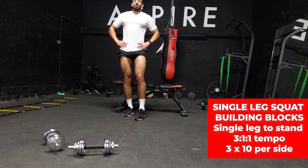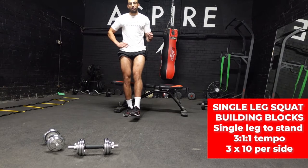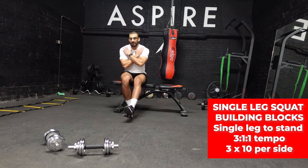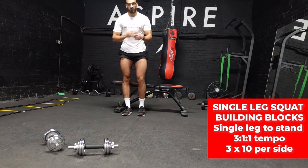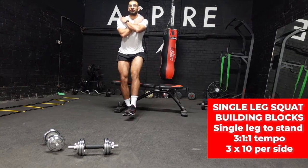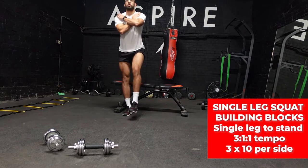Now, we're gonna try to think. The tempo is going 3 seconds down, 1 second like touching, and then 1 second up. So it's like 1, 2, hands over your chest. 3, bang, 1. So let's go through that again. The single leg, sit to stand. Hands over your chest. 3 seconds down, and then 1 second up. 3 seconds down, 1 second up.